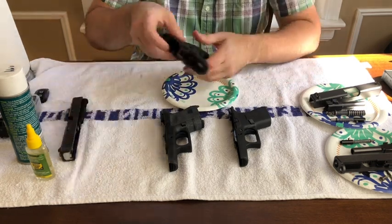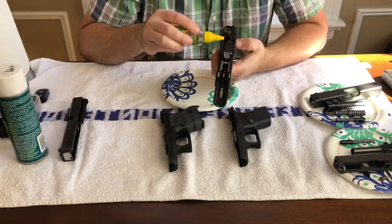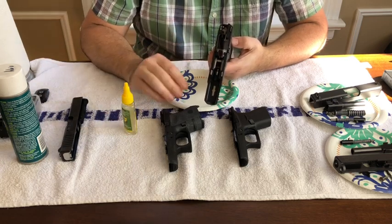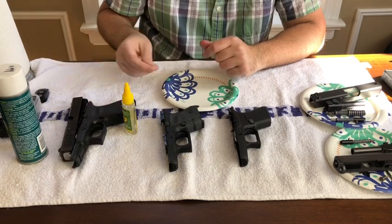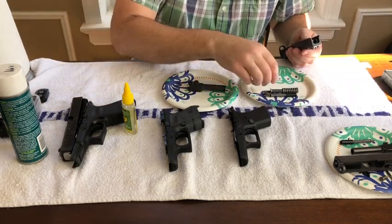I'm going to take some REM oil, and I'm just going to touch it literally with one drop, one drop, one drop, one drop, and that's it. No more than that. I mean, tiny little drops. I'm going to put the slide on, rack it back and forth a few times, and that's totally going to be done. Right now I'm just putting my other firearms back together.